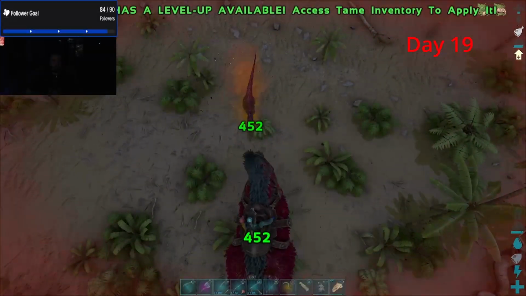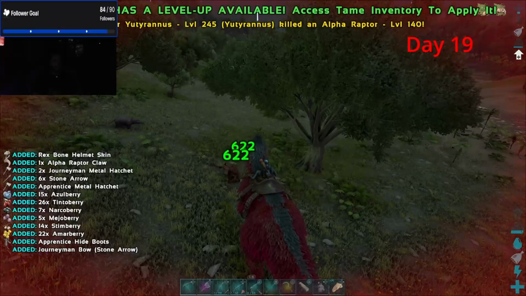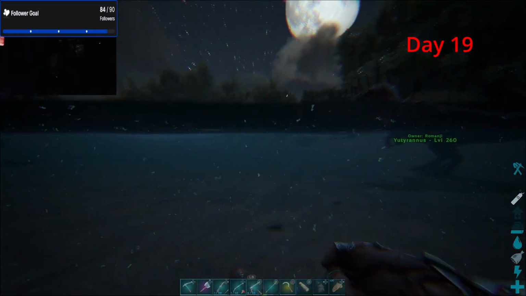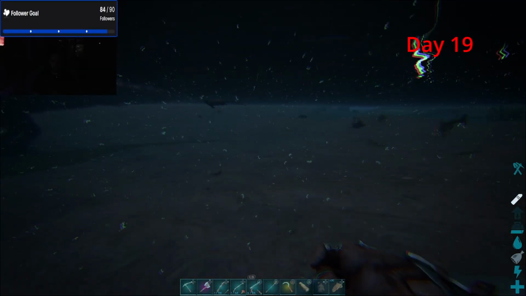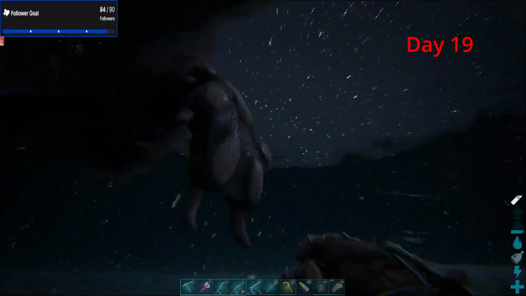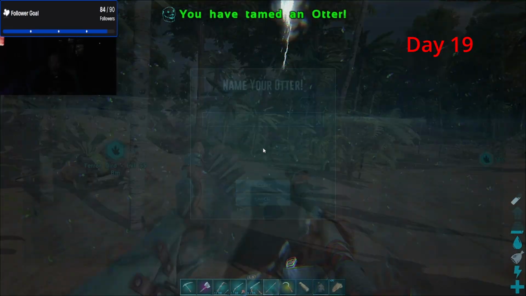I went out and leveled my new Utahraptor that I just bred up. Killed a couple alpha raptors because they were right next to each other, and I found an otter in the river. So of course, you need an otter for every ARK playthrough. I had to tame it. It's only level 25, but it's an otter.